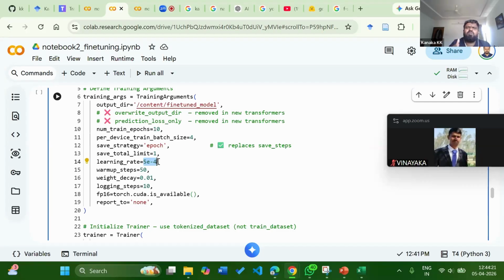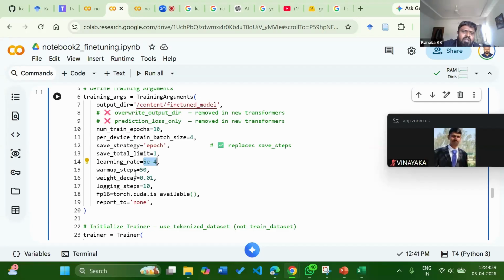Suppose some topic is very easy, let's say biology, like circulation, what is the structure of the heart. You might have read this concept already in high school or undergraduate. So it will be very easy to understand, and in a single hour you can read 10 pages. The learning rate is high. If the topic is very difficult, the number of pages covered in a single hour is less. This makes sense. Here we are fine tuning a deep learning model, so the learning rate is very small, 5 into 10 to the power of minus 4.